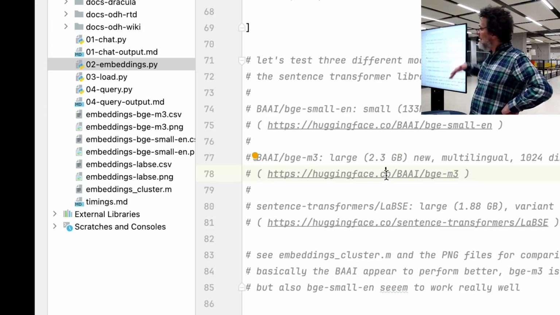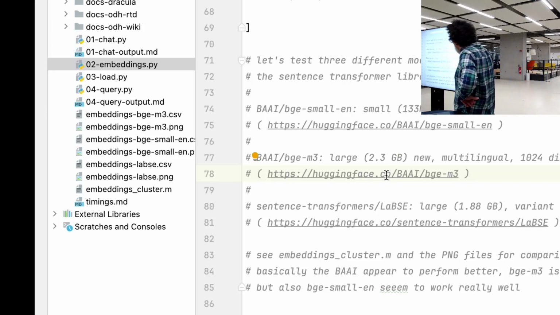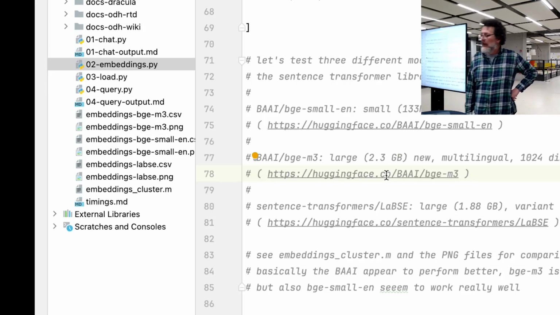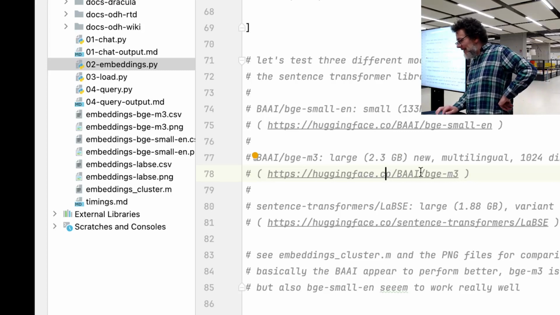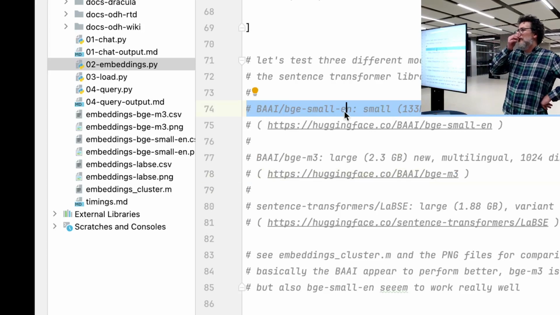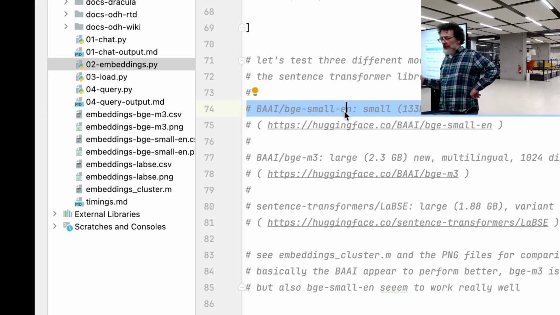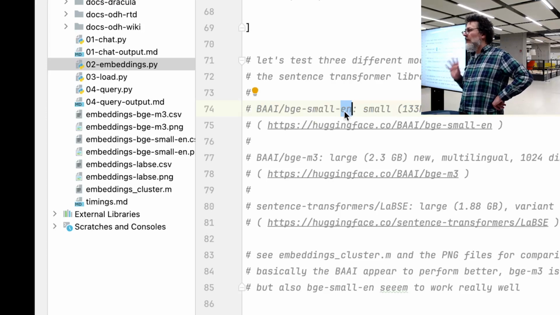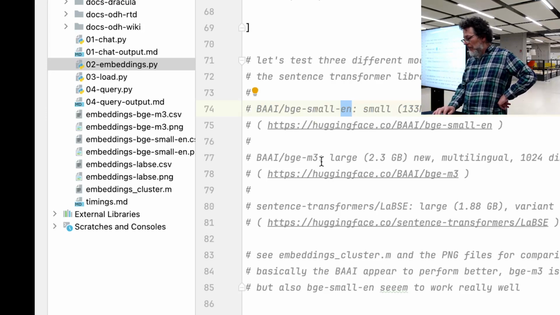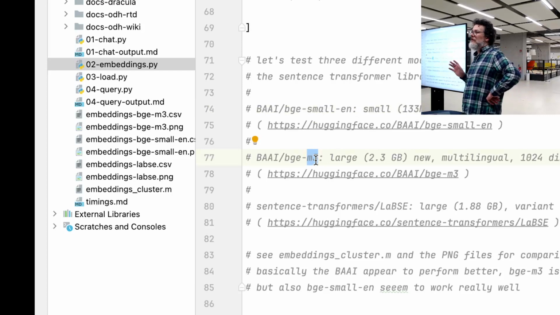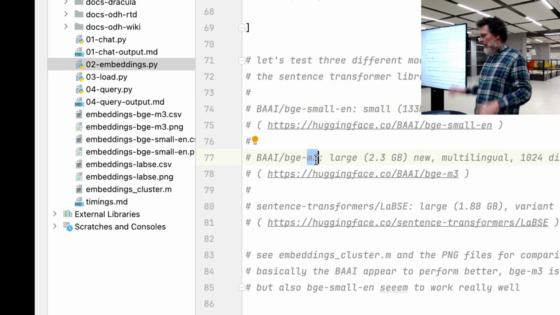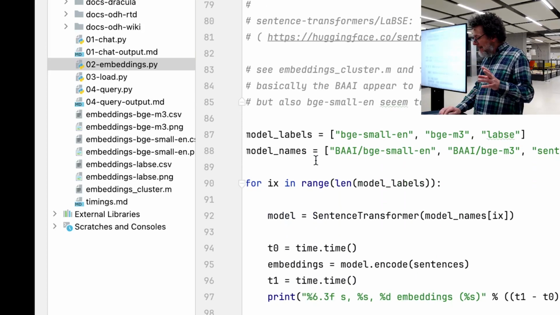I've made a few tests. According to me, the best one is this one here, the BGE M3 one, the largest one. It's the best one, but this one is really close. This is not much worse. So I suggest, if you want to RAG like 100,000 Wikipedia pages, maybe try this one because it's a lot quicker. If you just have a few thousand pages, maybe use this one because it's maybe a little bit more precise. Okay, let's try this out.